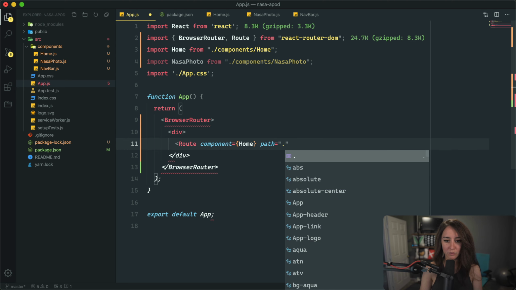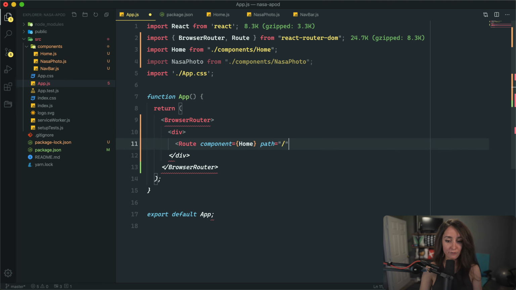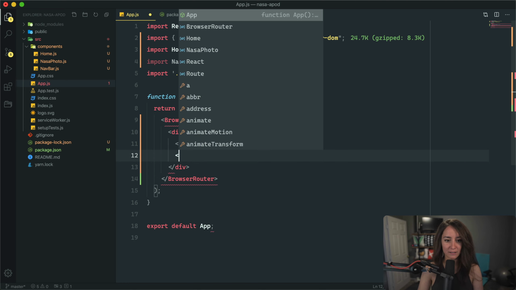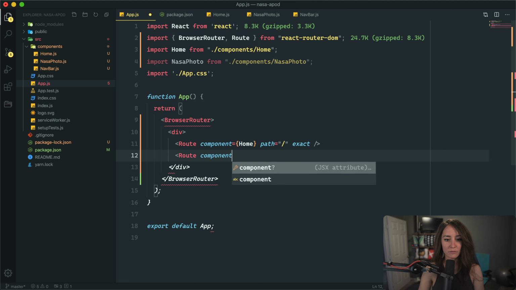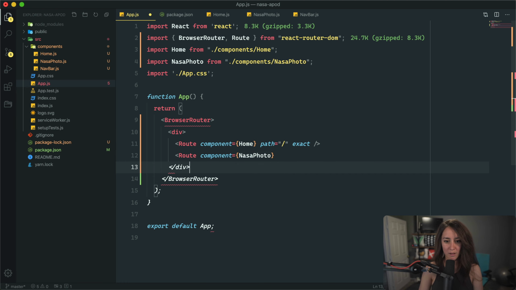And that path is going to be the default backslash. And I will explain exact in a second, but we're going to do that same thing for the NASA photo component. And we're going to name that path NASA photo.